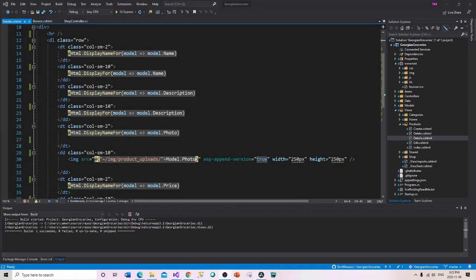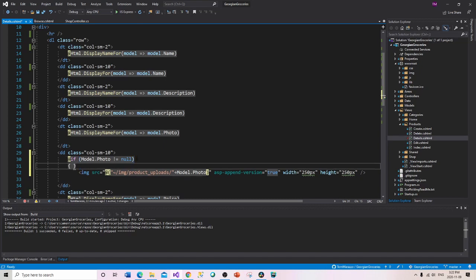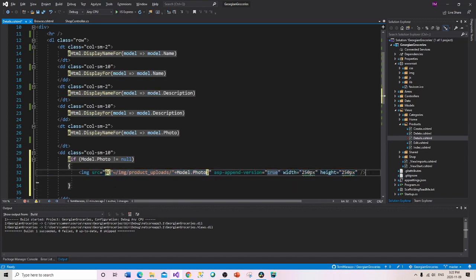One little change on my details page that I want to make, and I'm going to make it right above my photo, because you may not always be putting a photo into it. So what I want to do is I'm just going to put this if model.photo is equal to null. Then I'm going to do the rest. And what you can do here is highlight that and just do Alt and then push that up there. And I'll go ahead and save that. It's just a little bit of minor housekeeping. It's not vital.